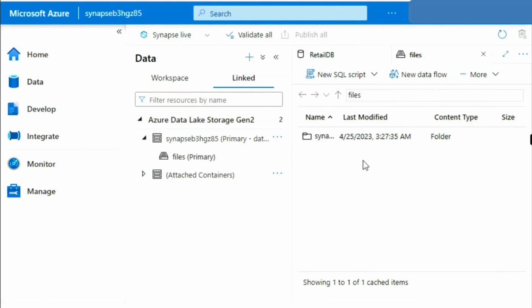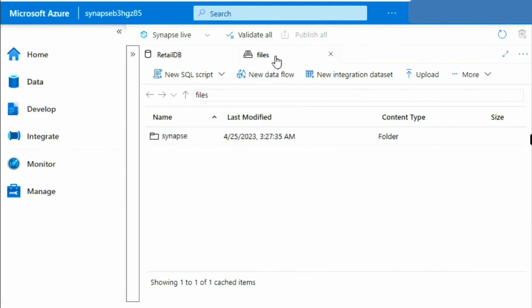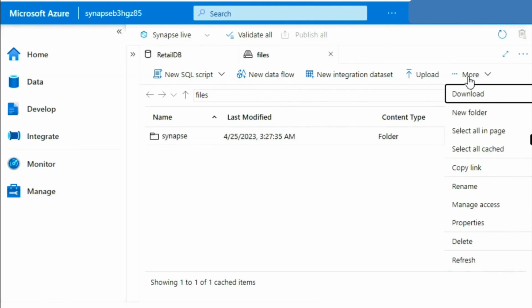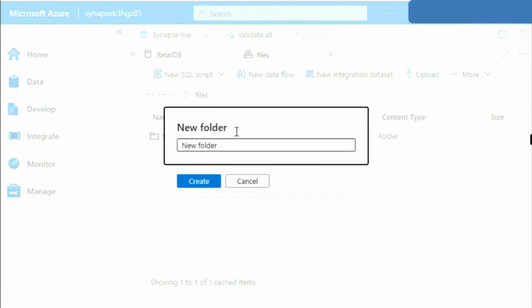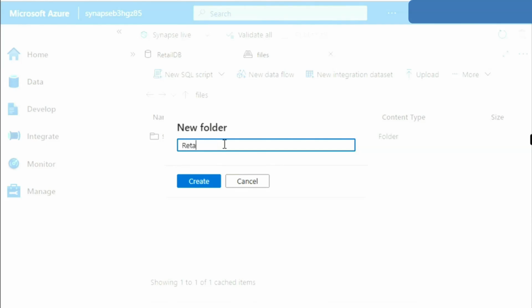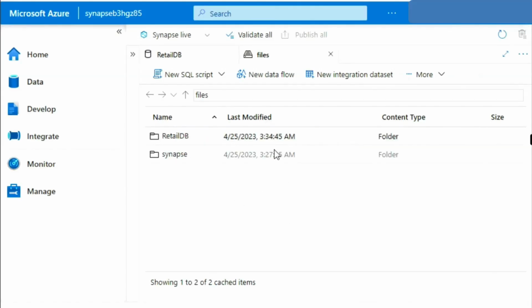So in the files tab, whatever we have currently opened, I am supposed to use a new folder button. Here, click on this more and select this new folder button to create a new folder named retail db. So this will be the input folder for the data files used by the tables in your database. Just click on create.